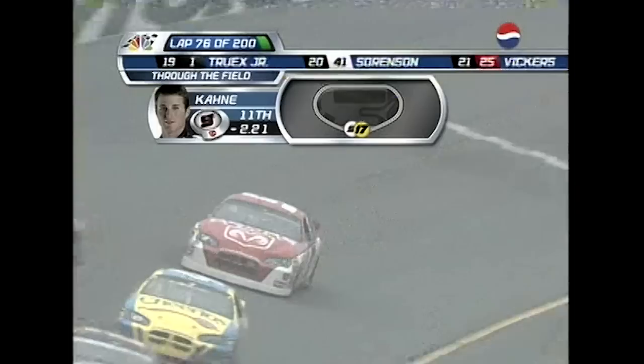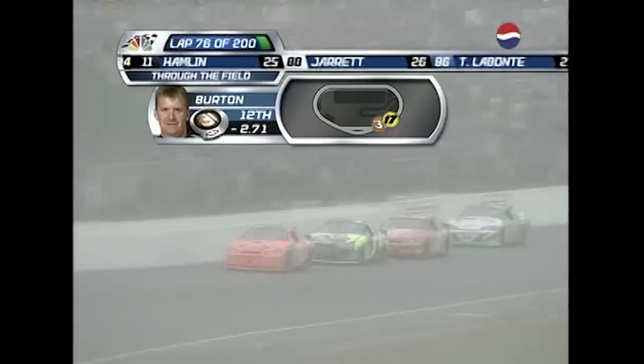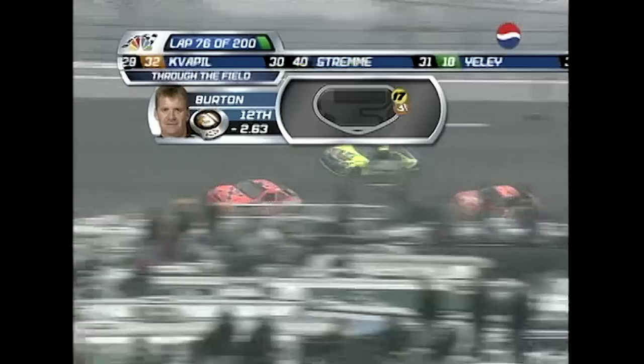As for the 31 car of Jeff Burton, the pole sitter today, he has made mistakes on two pit stops. He confessed to his team. First stop, stalled leaving. Second stop, pitted too close to the wall. That has cost him positions on the racetrack. He is racing hard to get back to the front.